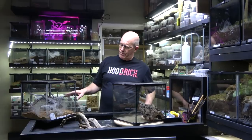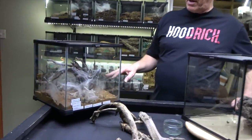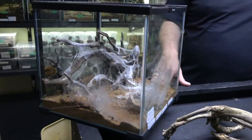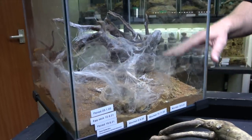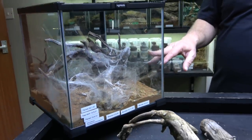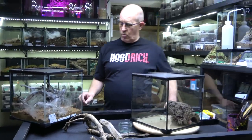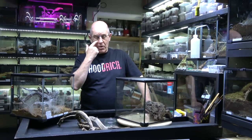Now, she's never particularly webbed this up very well, and she has sort of proved to be a little restless in here. Now, we paired her again a second time, and again, this time, she started setting up home about a week or so before she dropped the eggs. Now, we managed to catch the web blanket that she made and the eggs on the blanket. We were a little bit late.